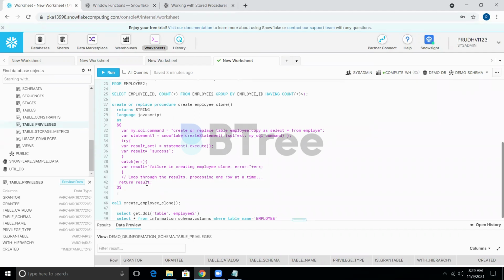Okay. At the end of the code, I'm returning the result, whether it is success or the failure. But this procedure is only gonna run once, I guess, because it is not like whenever the new data is coming into the employee table, we are copying that data or creating a new table and saving that data from the employee table. No. Stored procedures are like functions. These are standalone functions in Snowflake. This should be called using either Spark code or any other ETL tool. You need to call these ones as how you call the other functions. Like count, how you're calling, you need to call in the same way.